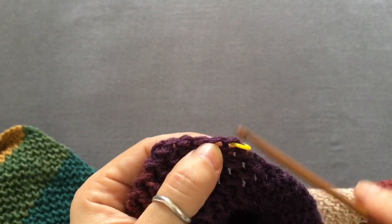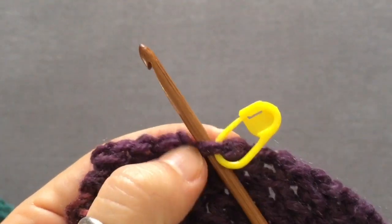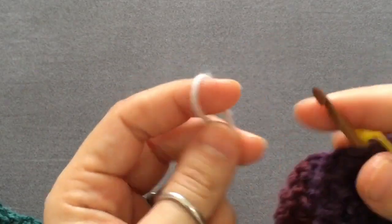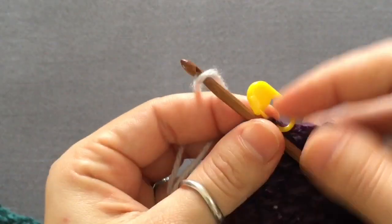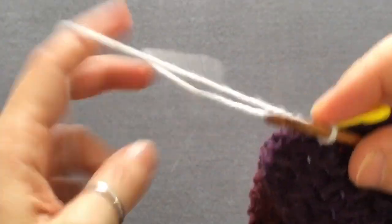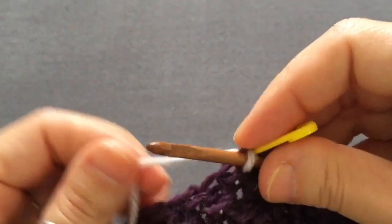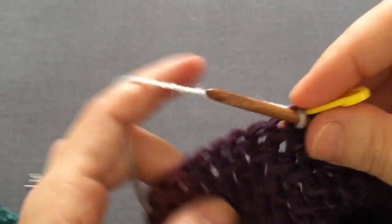So just insert your hook into that stitch. Zoom in a little bit so you can see better. And you're going to grab your yarn, leave a nice long tail. We're going to loop it around our hook, and we're going to pull this top loop through the stitch. So there's our first one. So we have cast on 1. Pull this yarn out of the way. I find it easier to just hold with my other fingers so that I can pull on this and it won't pull out, but do whatever you need to.